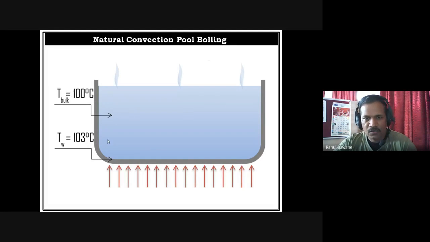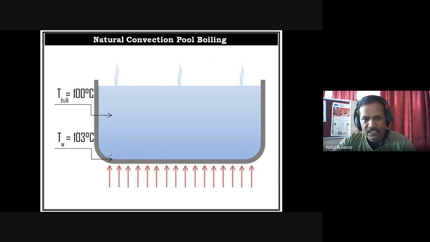Okay. So at the beginning it will rise in temperature from room temperature, then reach 100 degrees centigrade. Suppose at the instant when the complete water reaches 100 degrees centigrade, due to heating your base plate reaches 103 degrees centigrade. Obviously this base plate has a high temperature, so heat will transfer from this base plate to the liquid. But as you see, there is not a single bubble. So vapor bubbles are not there.